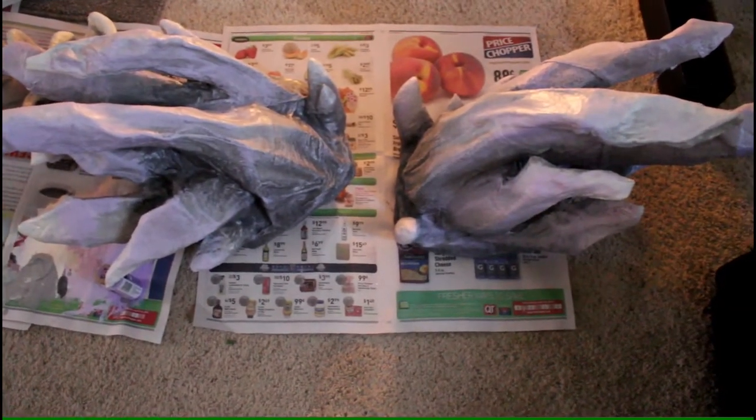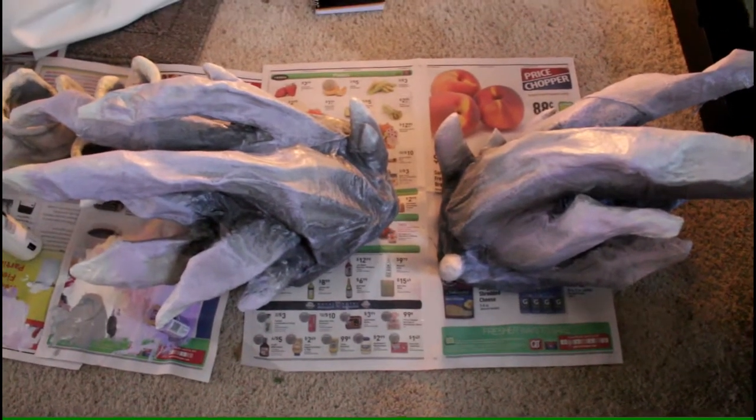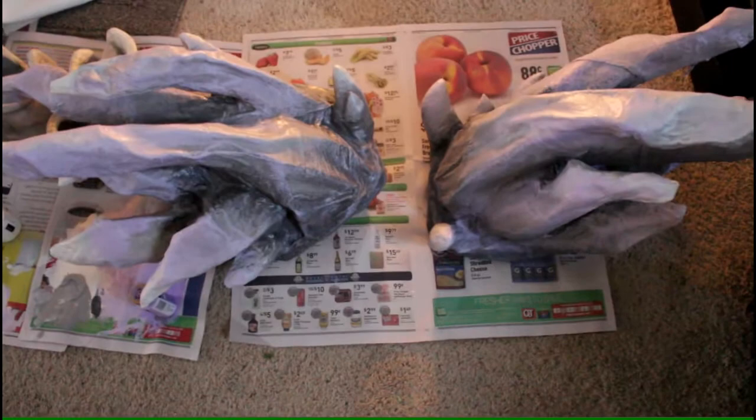But yeah, these were kind of a pain to do, because I really didn't know what direction I was going to take with these, because they need to look organic and spiky and ginormous, and Rem is very important to me. I've been wanting to cosplay Rem for over 10 years. Death Note was one of my starter pack animes. I actually read the manga when it was still being published, aging myself.